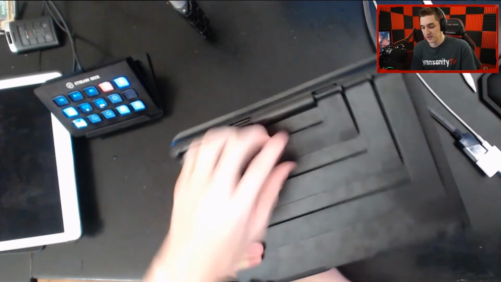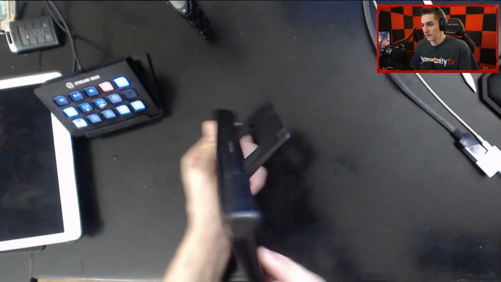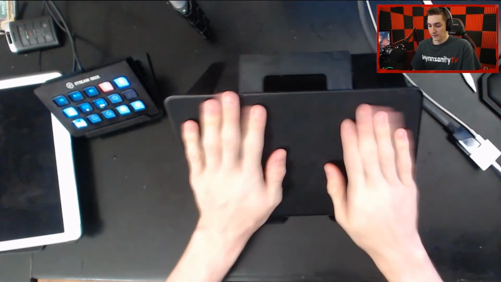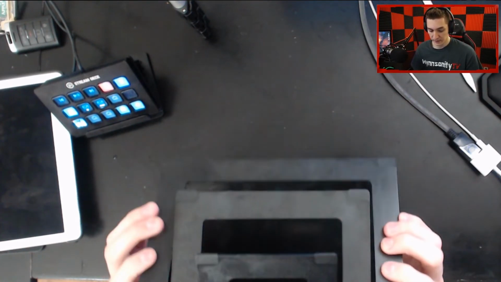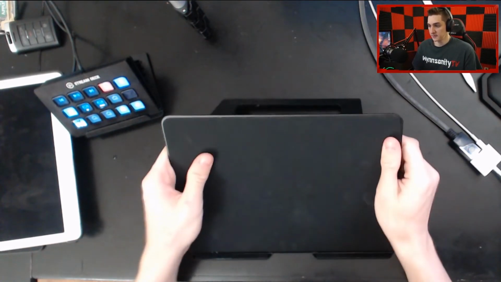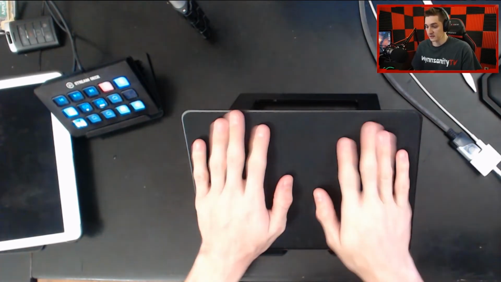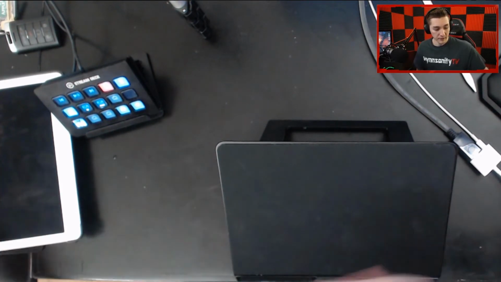But this has 3 different settings. It's got low, for kind of a lower profile. You can see that. And then it's got a medium setting, and then it has a high setting. So if I want to put it on high, that's actually almost like 45 degrees. Now I personally play on the medium setting, and that's what I like best, and that's what lets me put my hands under here and play. And this thing is very, very solid. Like, I can push on it and it won't move at all. So that's how I play with the iPad.